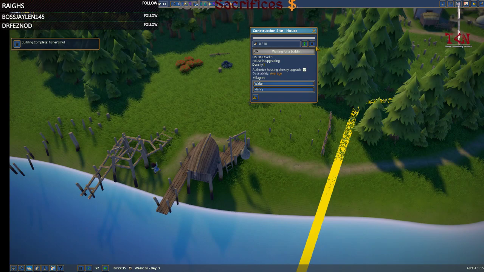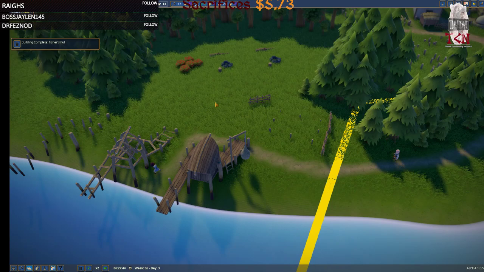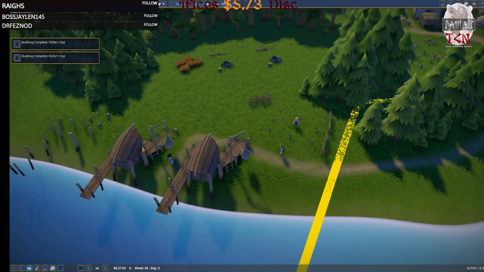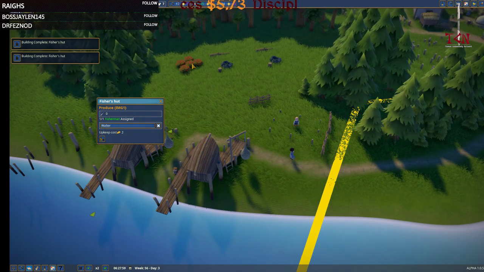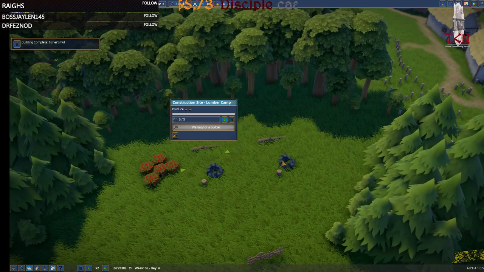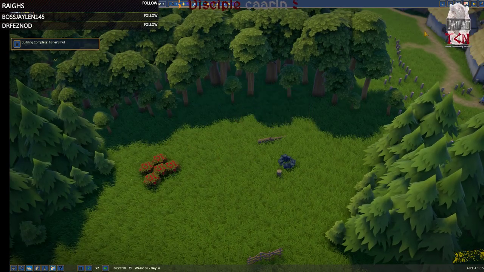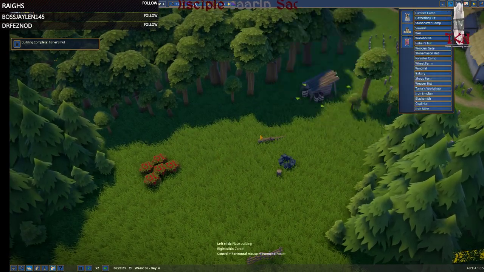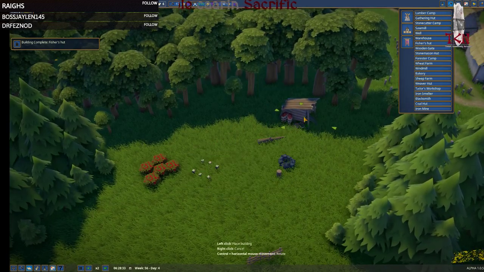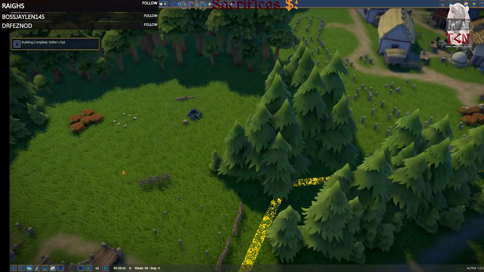Oh, look at that. First house. And second fisher, there. Now the next priority is going to be the lumber camp and lumber camp. Oh. Gathering hut. Can't believe I failed that as bad. Okay, that's now a priority. Yes.